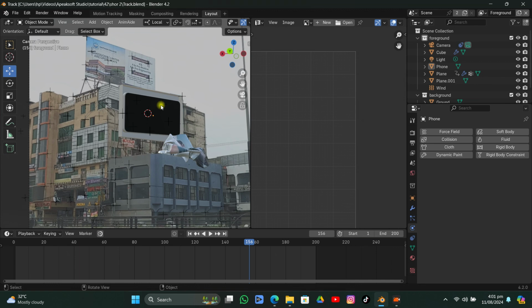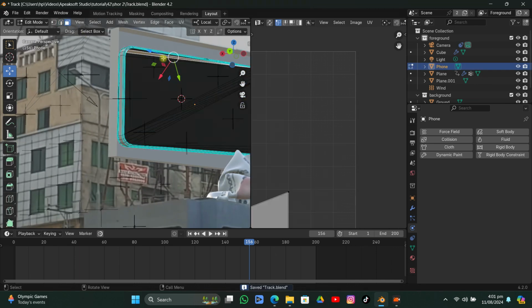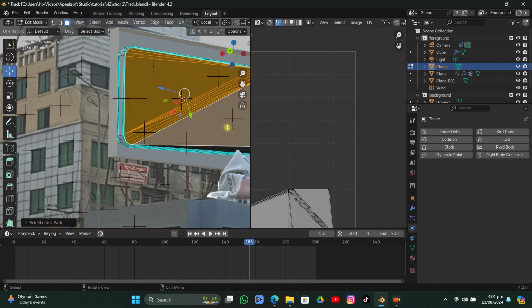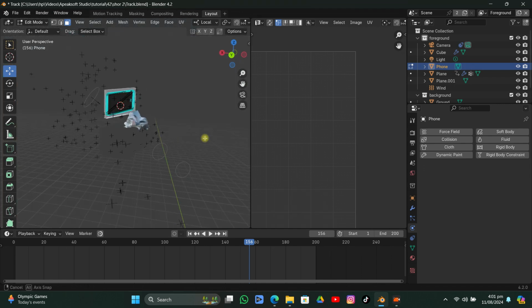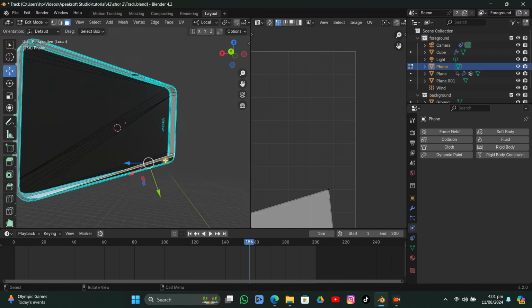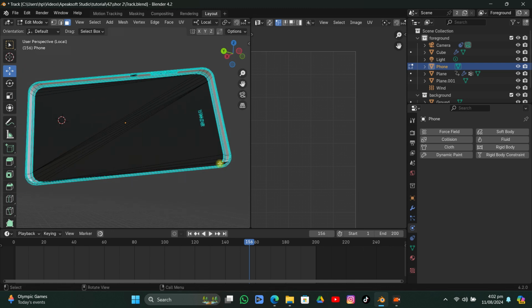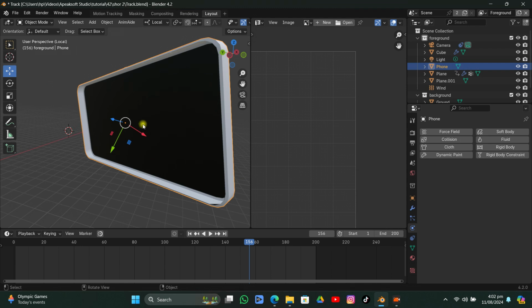And I'm gonna select it, go into edit mode and face selection. I'm gonna select its screen, and delete those faces by hitting X, and now we got its empty area. Select this area and hit X to delete it. Also this part is remaining, deleted by hitting X. Okay, so we got this one.